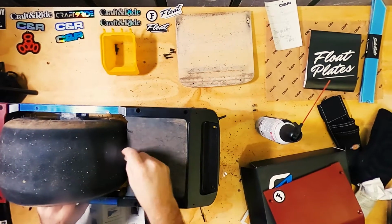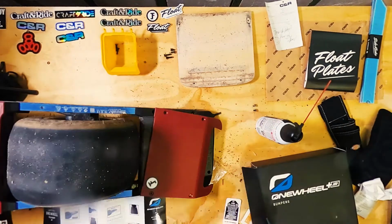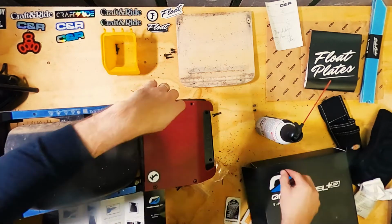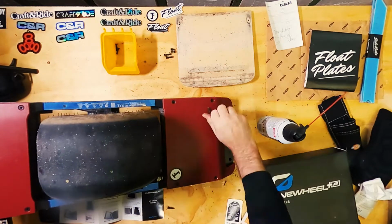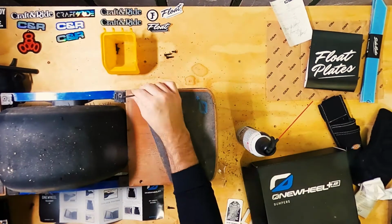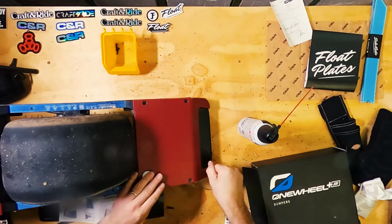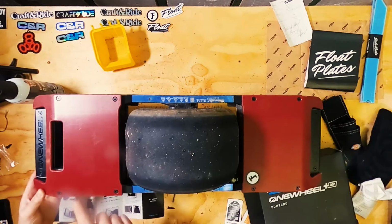Then when you screwed in that rear bumper, you're going to slap on that float plate. And again, this is just the shape. It's got to fit right. And then you get those screws, put them into those 4 holes, extra long screws that the Float Life sends along with this. And you flip it back over and put that rear foot pad on once more. And after those screws are in there, you're all done. I got brand new bumpers, brand new float plates, looking good.